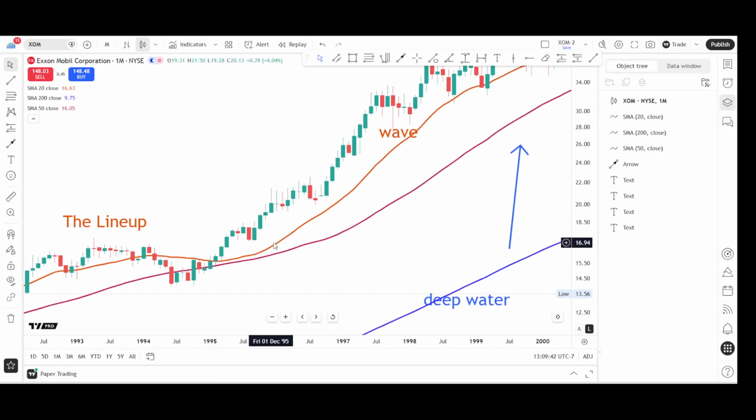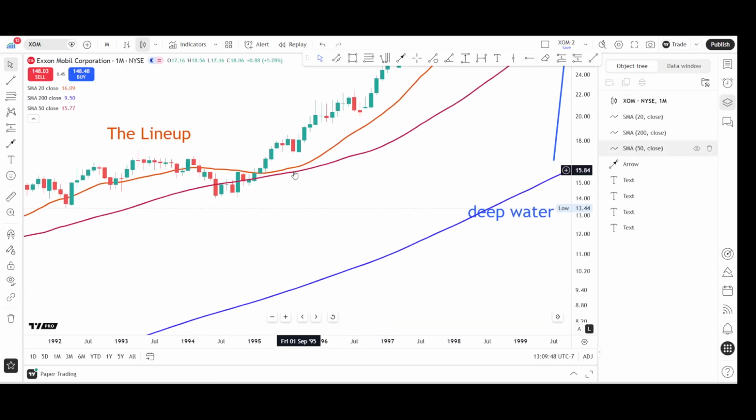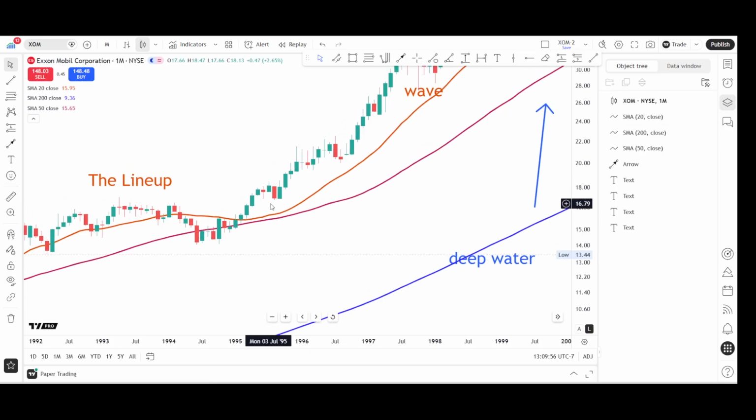The market starts pushing into a trend state, goes from a narrow state between the 20 and the 50. The 20 and the 200 are narrow or parallel here. And what do we have? We have a color change here with a set of trend bars, and our entry can be right here. There's no reason why we can't get in here. And then we're going to just ride this up.